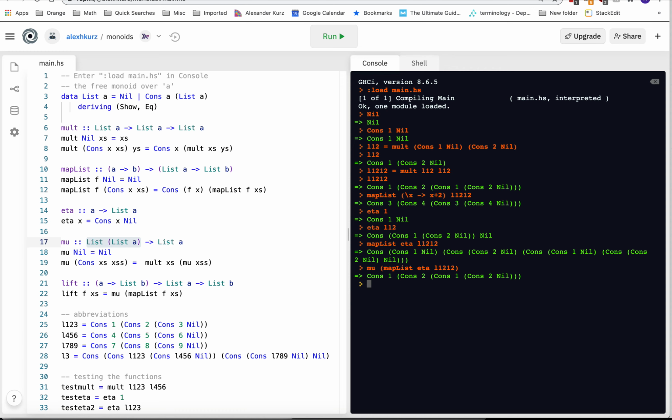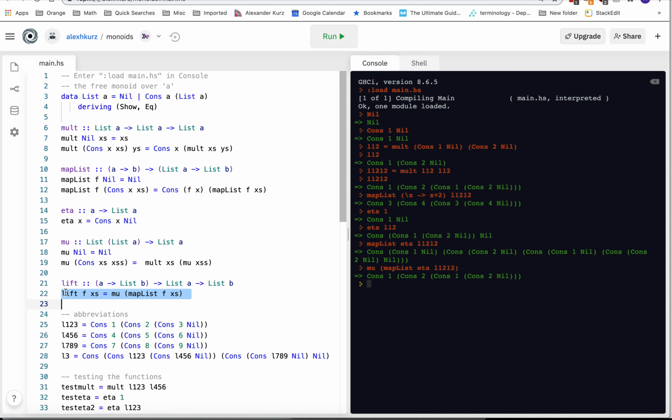We discovered that mu maplist eta of a list is the list itself. And this operation mu maplist is quite important, and it has its own name. This is here in line 22. On the left, you see that it's called lift.